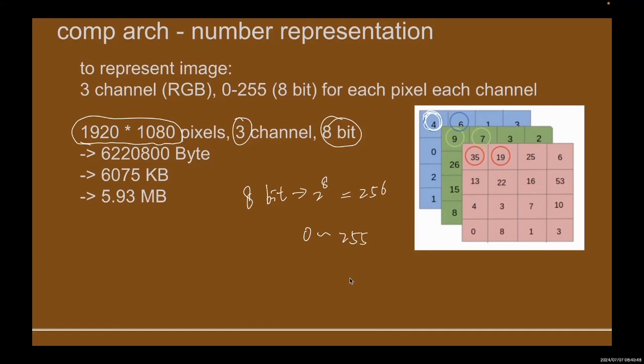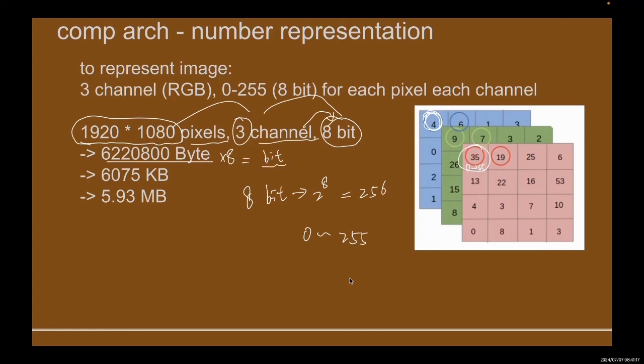So there are so many pixels, 3 channels, and each pixel is 8-bit, right? So this value can be up to 255 in here, right? And so we multiply all of them together, we got this byte, okay, and multiply by 8 is the bits now.